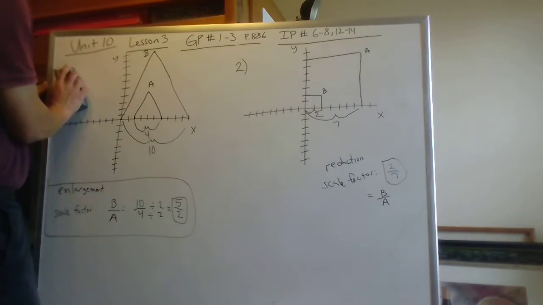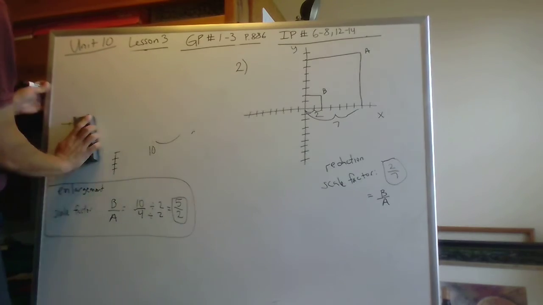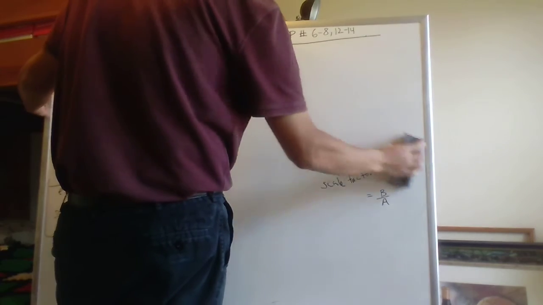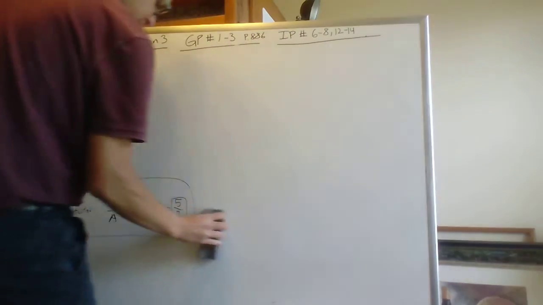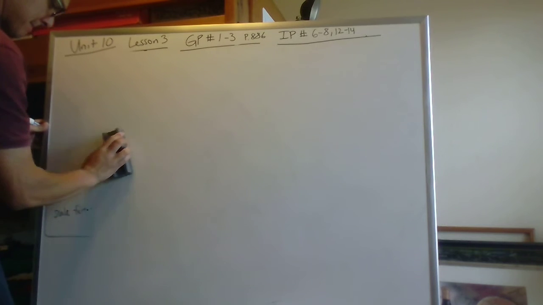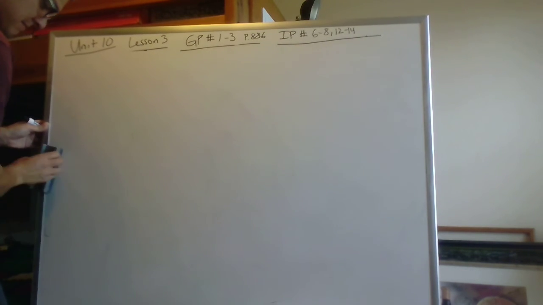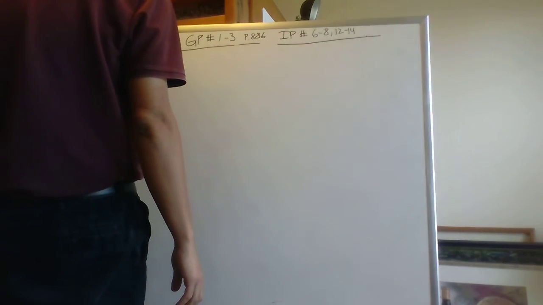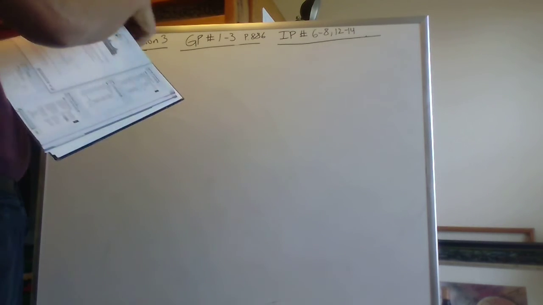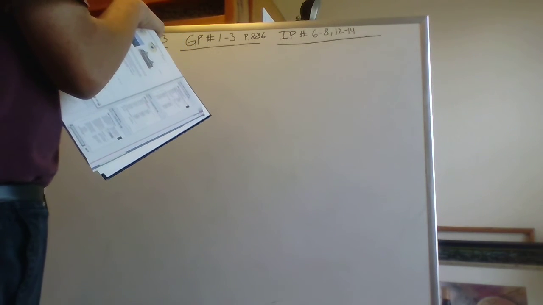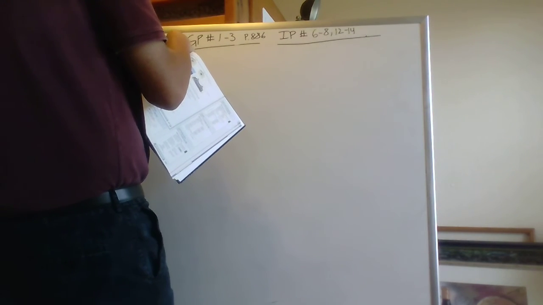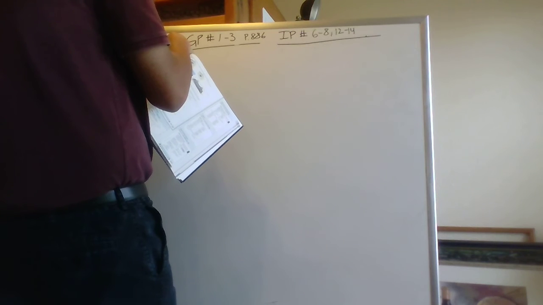All right, so let's look at number 3. Number 3 is a word problem. So I'm going to read you number 3 and then write down the key information. It says that Michaela has a dollhouse that looks like the house that she lives in. The dimensions of the living room in the house are 15 feet by 10 feet.